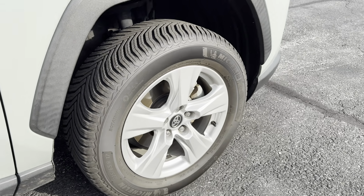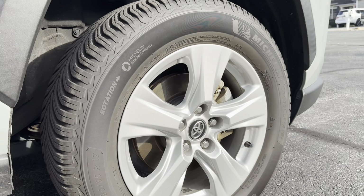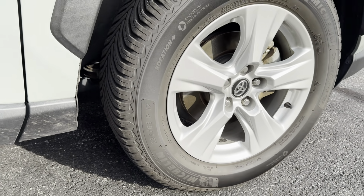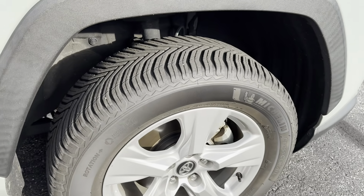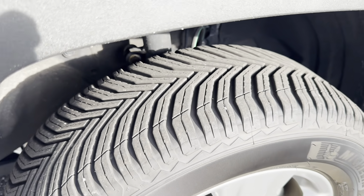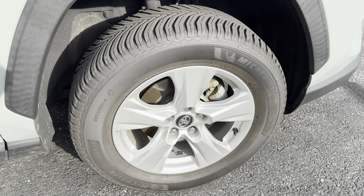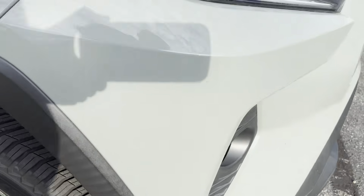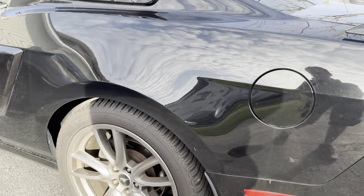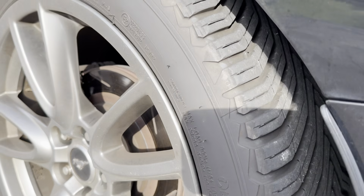All right, this is the tire review for the Michelin Cross Climate 2s. Oh my goodness. This is on a Toyota RAV4 all-wheel drive with a battery pack. They're pretty iconic with the V. There's a couple brands now, and I think this is probably running third place on the last YouTube big tire review that I saw. But for our intents and purposes, we live in Maryland. We get a lot of rain.